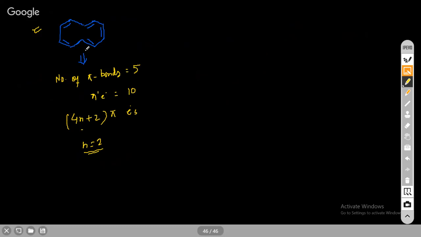Anyway, in the next class I will give you some examples of compounds which follow Huckel's rule and do not follow it, aromatic and non-aromatic compounds. Those things we'll discuss in the next class. So these are the 8 rules we have. With these rules you can compare the stability of resonating structures, and they ask questions on this in exams. So you must memorize those rules, which is not that tough. The only thing you have to keep in mind is what rules we have to find out the stability. Understood?